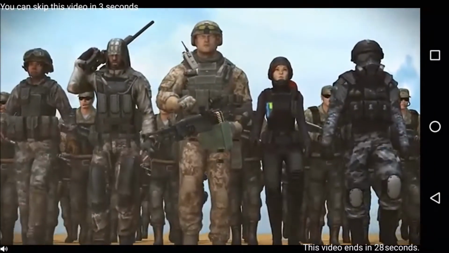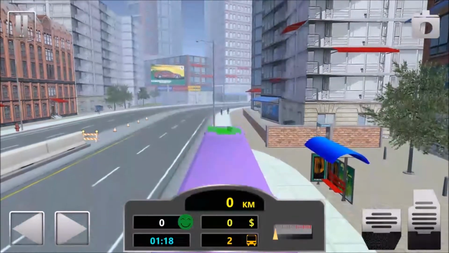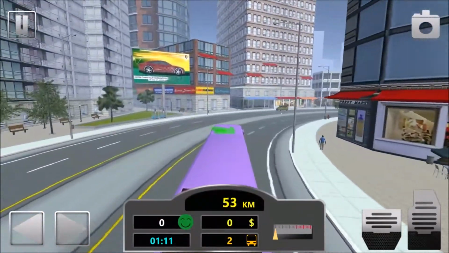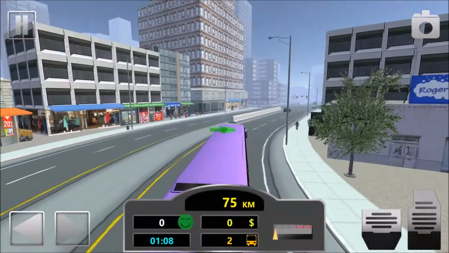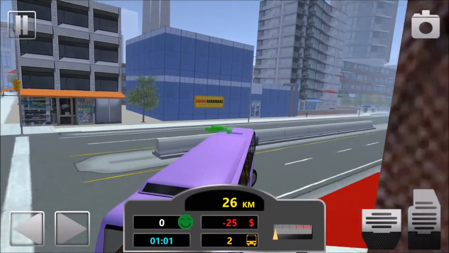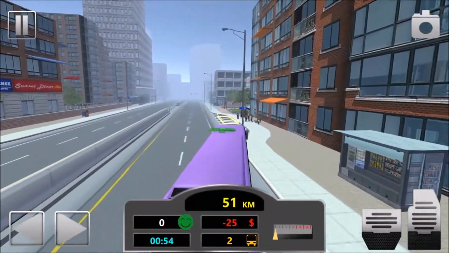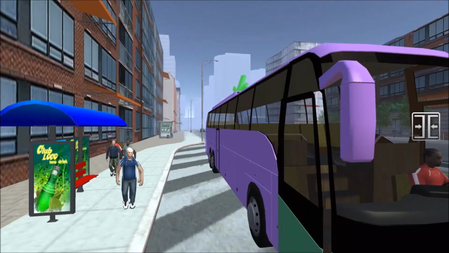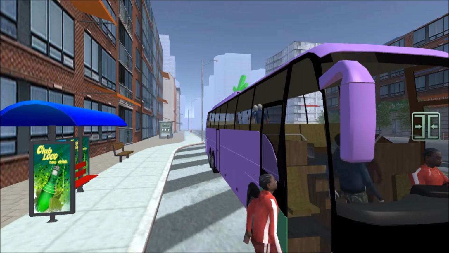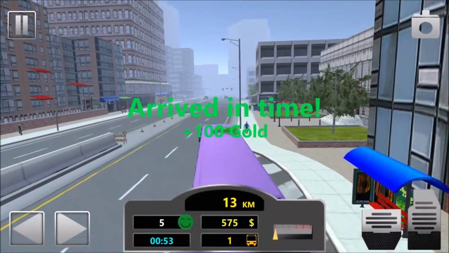Alright, another advertisement. Skip it. And it looks like we have to go around the block. Alright, we're going a little too fast for. Okay, hard break with minus 25 gold. Oh, this is an easy enough mission. Alright, we loaded up 5 passengers, which consisted of 3 white men and 2 black men. Let's close the doors and let's head on over to the next checkpoint.